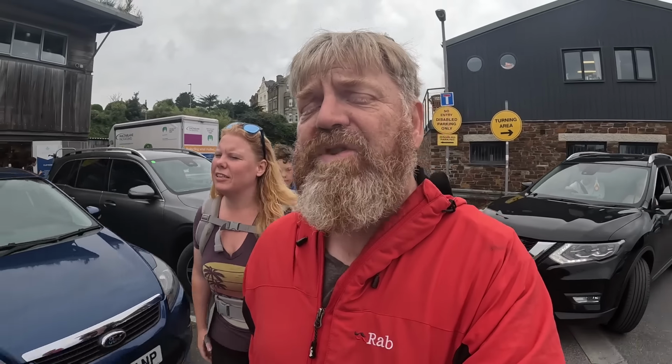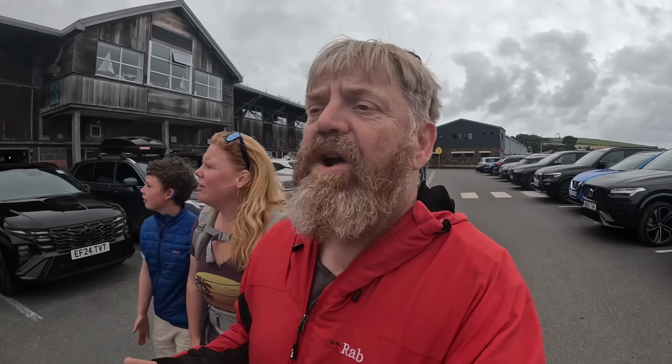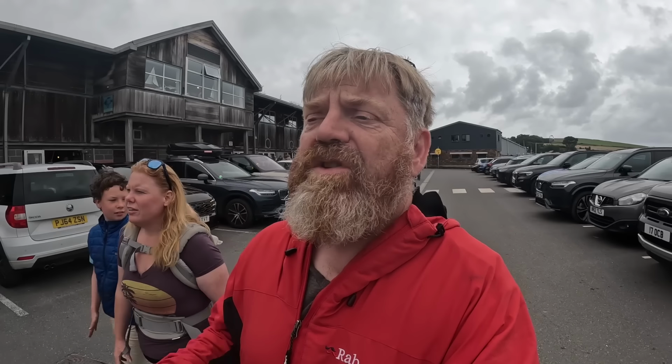So we're hoping that we can leave on Friday, the day after tomorrow. It's looking like the wind will still be on the nose, it'll still be wind over tide, but it won't be strong enough to kick up massive, great big horrible waves. And what we'll do then is we'll go out, have a go, and if it's horrible, we'll turn back. So that's the plan. We're leaving hopefully Friday to go down to Land's End.